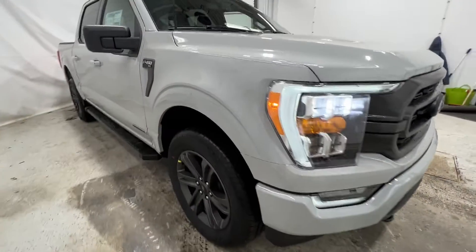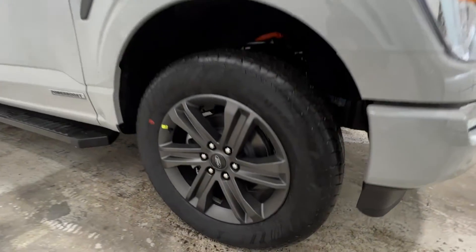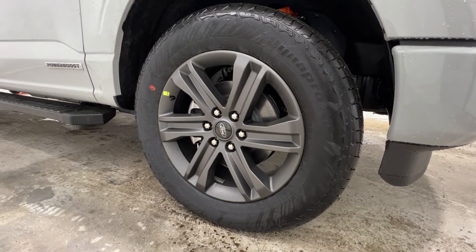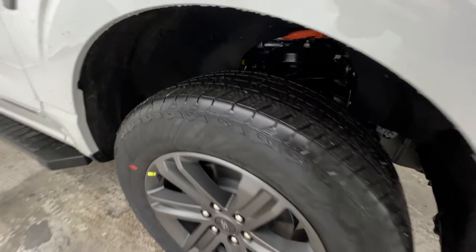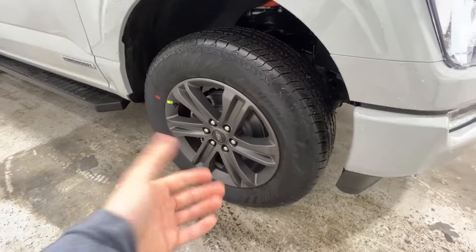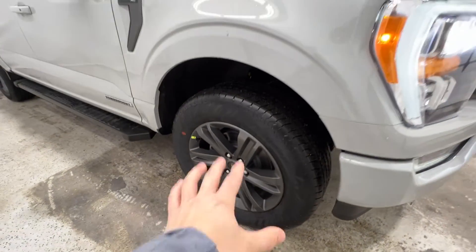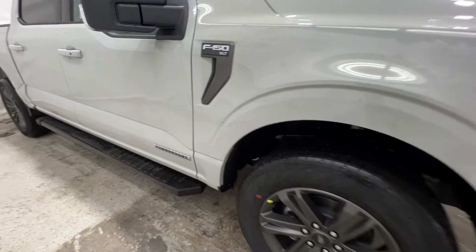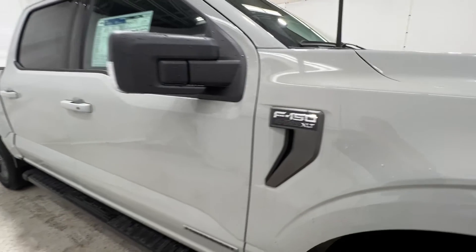And if we come out to the side here, with this XLT Sport, we also do have these 20-inch gray-painted wheels, and that is wrapped in a 275-60 all-terrain tire. This is actually an upgraded wheel and tire setup that's offered with the XLT Sport package, so we do have that equipped here on this particular F-150. We also have the XLT badge in there on the side.